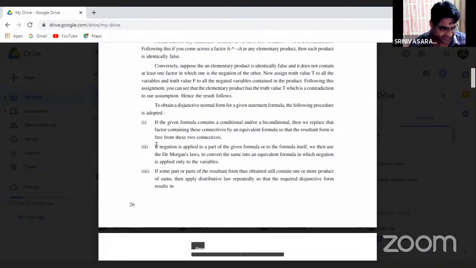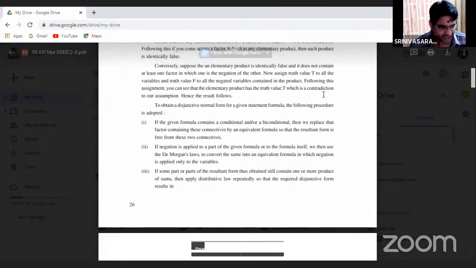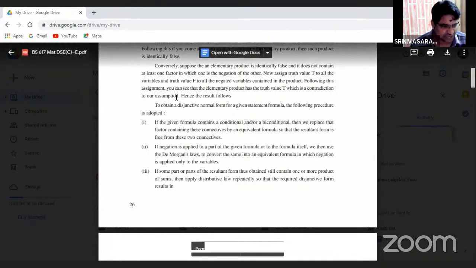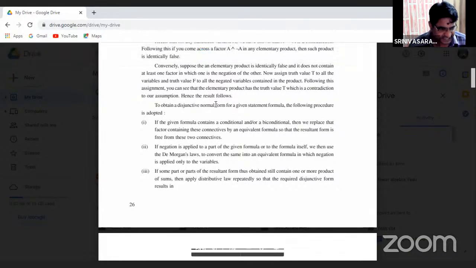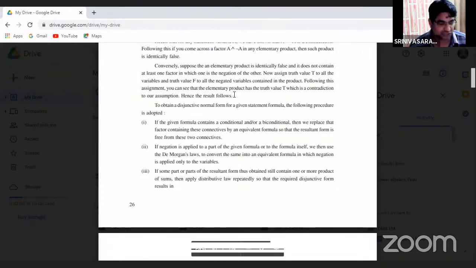So we are taking the assumption that it does not contain at least one such pair of factors. Here the truth value is also considered. That is the contradiction. By the truth values, P is taken as false, and then Q is taken. In this manner, to obtain a disjunction, the result is also false. That's enough. This is the end of the proof. Here, the above theorem is also done.